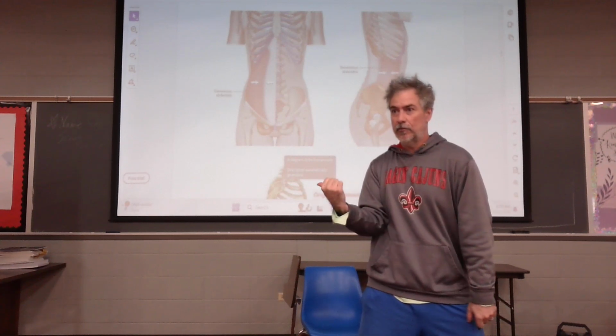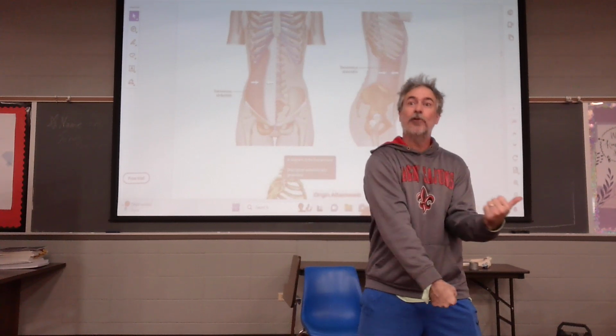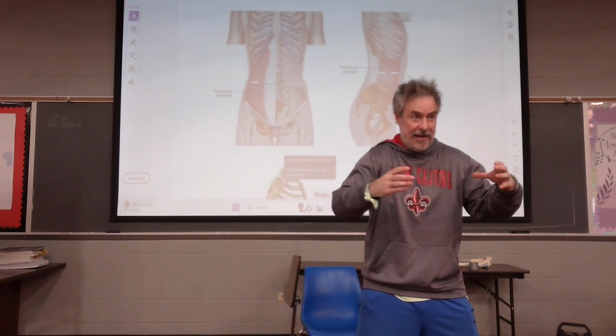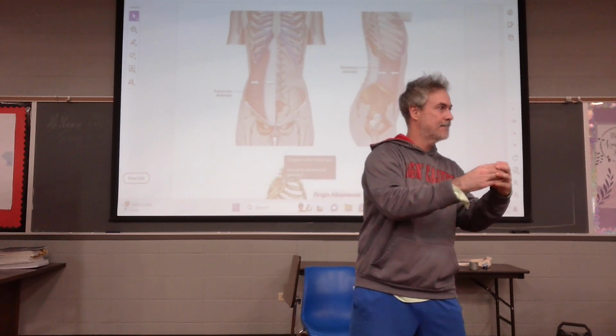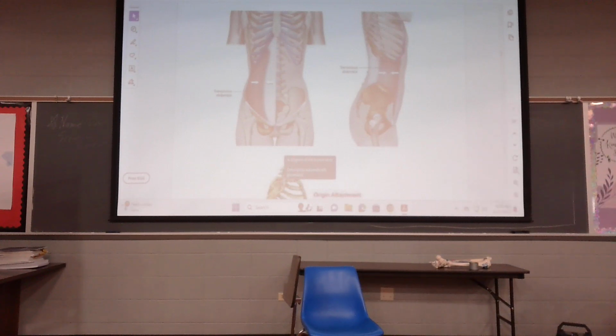Whatever's trying to pull me this way is being canceled by the other part that's trying to pull me that way. And they cancel each other out so that they can shrink. Make sense? So that's why you won't see the transverse in the circles. Very important. Lumbar stabilization, intrathecal pressure, but it won't allow me to twist to the right or to the left.